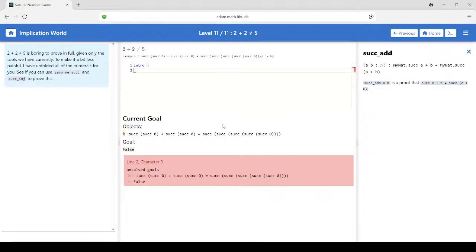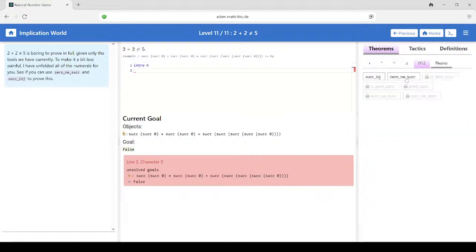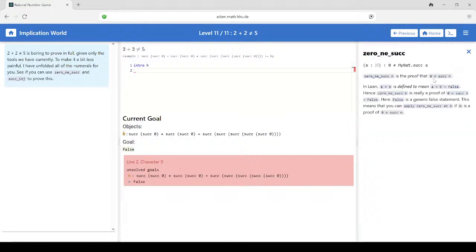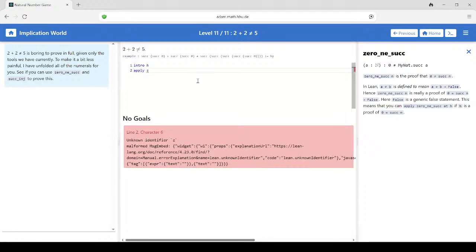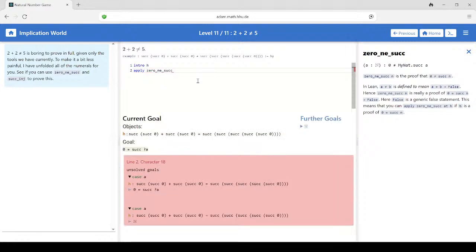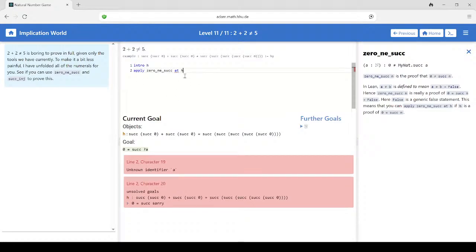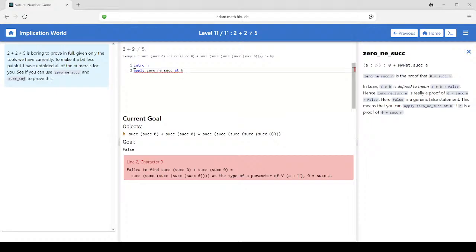What do I do? Is the proof that 0 does not equal the successor of... What happens if I just type that in? Does that even do anything? At H. No, that didn't.